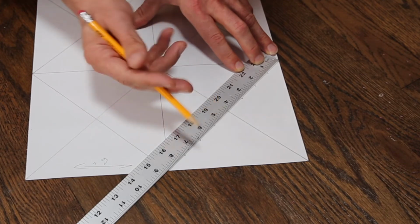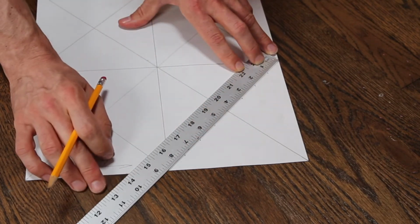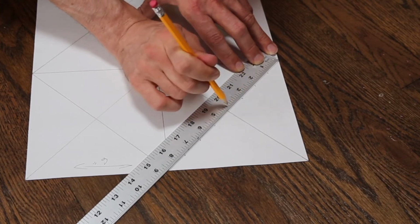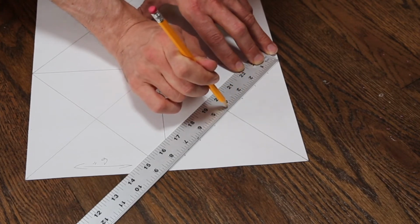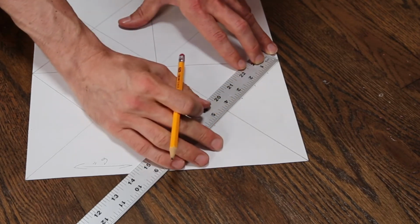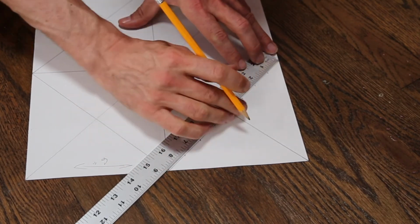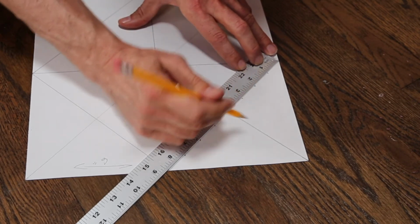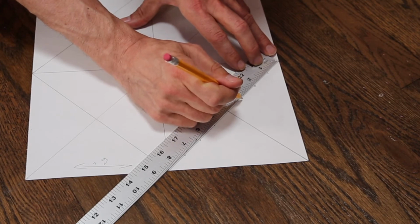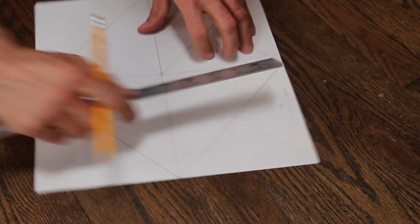Okay, so what are we gonna do here? Like, how can I get even dots? So what I do is I realize that there's gonna be 4 inches here. And then I can use these 16ths, I just add a 16th to each inch. So I go 1, 1, 2, 2, 2, 1, 3, 1, and then 4, 1. And you do that all the way around.